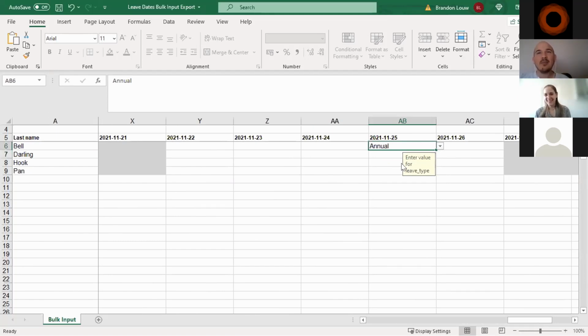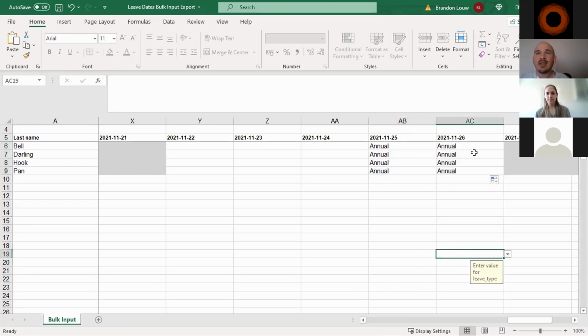So we encourage our employees to take annual leave on that day. And now what you can do, once you've selected that, is use Excel's functionality to drag this down for all of your employees. So you can do it quite quickly. If you wanted to do this for, let's say, 2 or 3 days, you could also use Excel's functionality to drag it across. So that's a very quick way of ensuring that you capture leave.